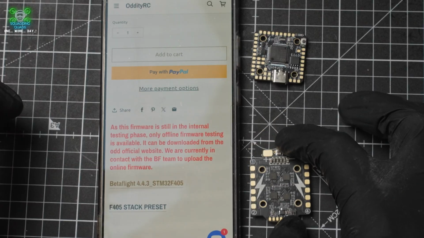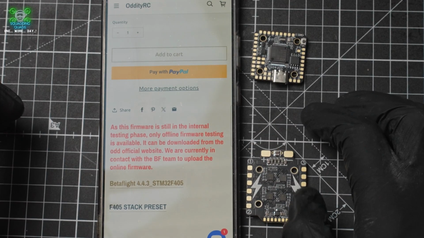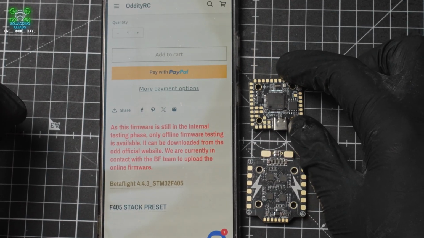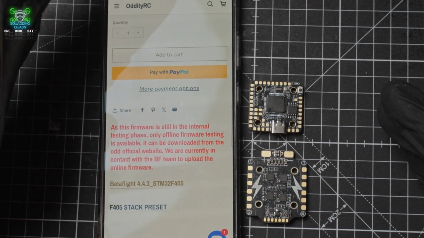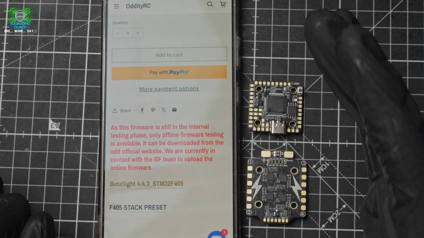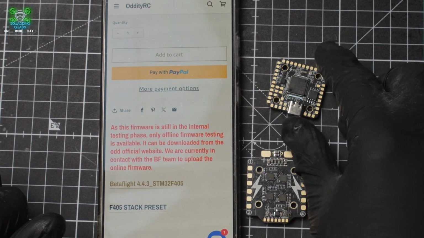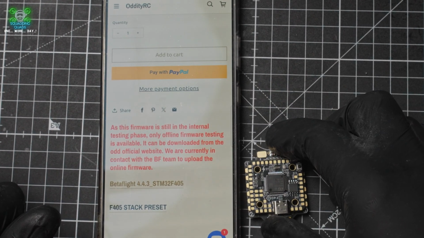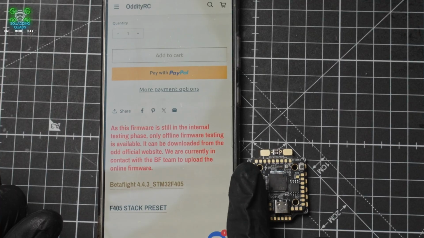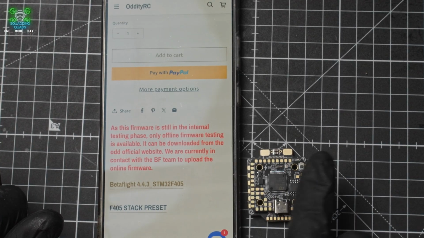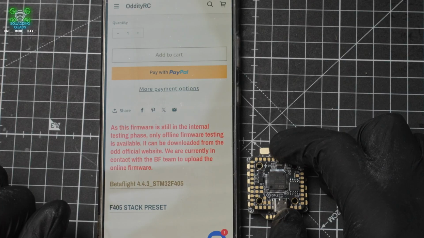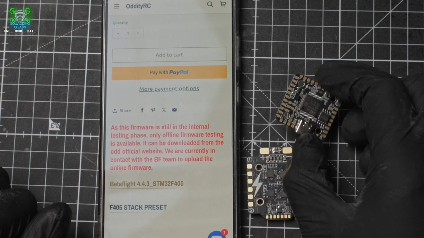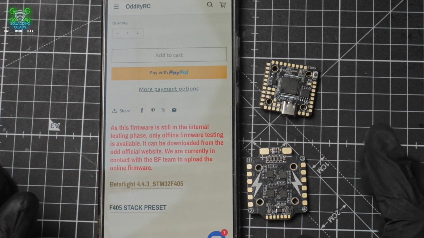Now, I've been asked, obviously, on my Discord channel, Summy says, put it next to something. When it comes to all of these drone parts, put them next to something that's relatable so we know just how big it is. So this is a Samsung Galaxy S25 Ultra, and this is your flight stack here. And obviously in your drone, it's going to be like that. And we can see it's a little bit less high or less thick without the gummies. But with the gummies, it's going to be about the same sort of thickness as a Samsung Galaxy S25. And that's our initial first look.